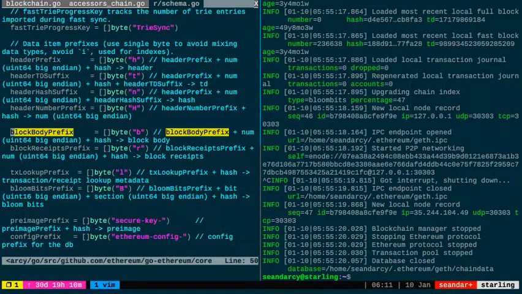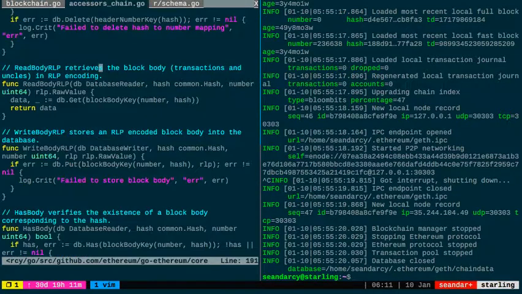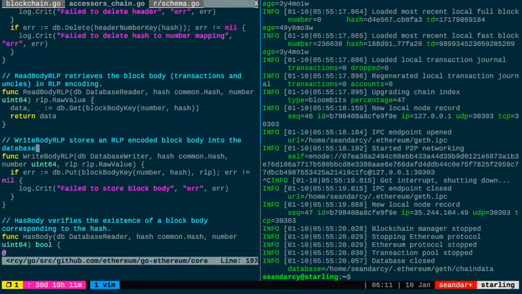And it's a B. So they prepend B and the block number to the actual hash before they save it into the database. Cool. That gets it and they return it straight away and do nothing with it. So it's just raw data at this point.